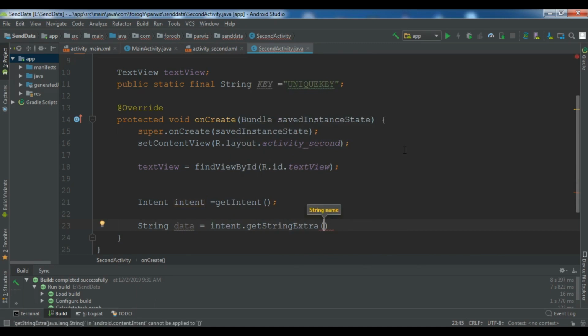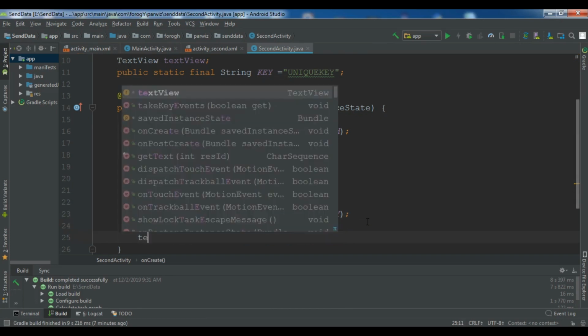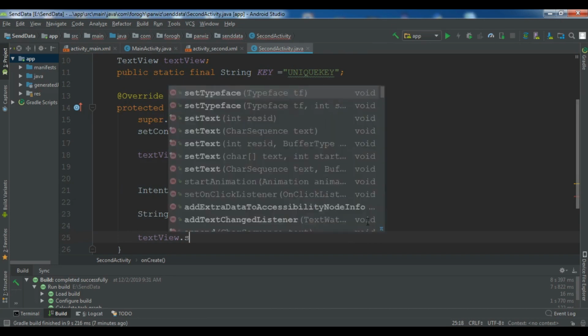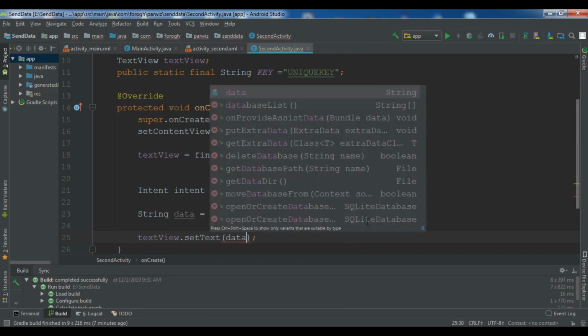And in here you need to give the key like this, and at the end we need to set this data to our text view. So textView.setText, and we are going to add our data in here.